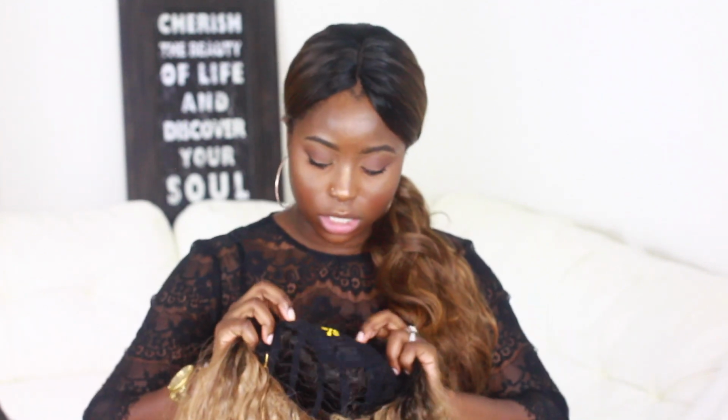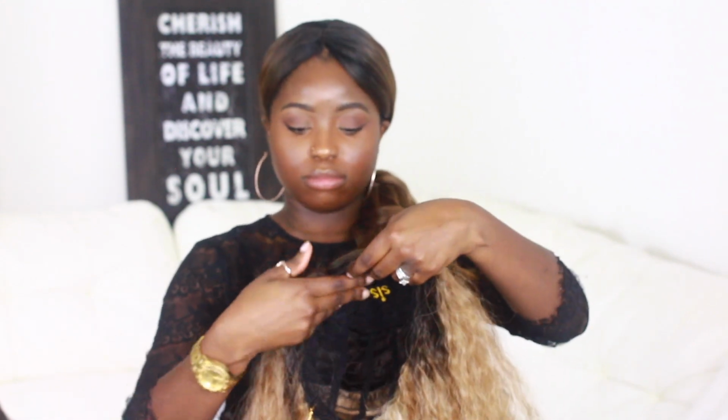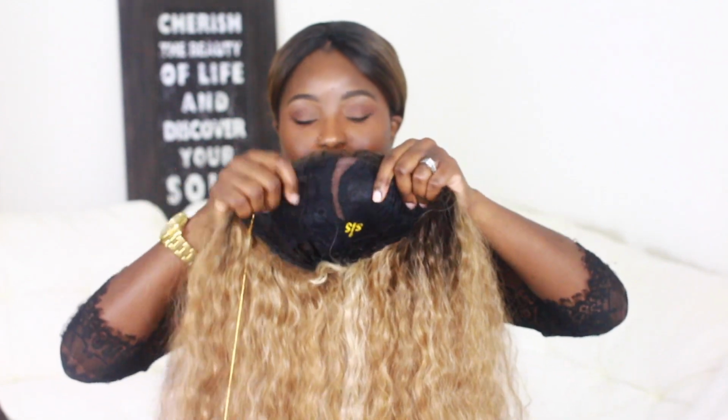This is the parting space right here. It says C part. So let's see, hold on. I might have jumped the gun. I thought it was going to be like a C, like go all the way in. They really shouldn't call it C, because they should call it like a half C, because it really isn't a C. Is it a C? It's not really a C. Like, look at it. So this is what the part looks like. It's not really a C, but I get where they're going with it.